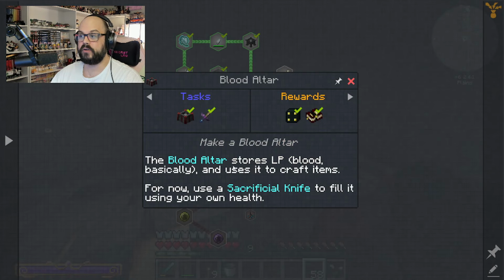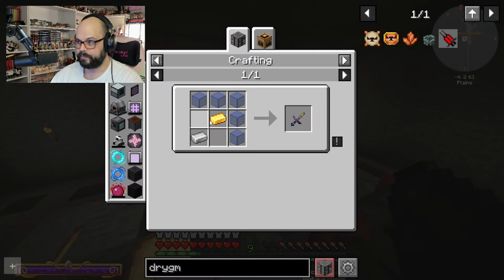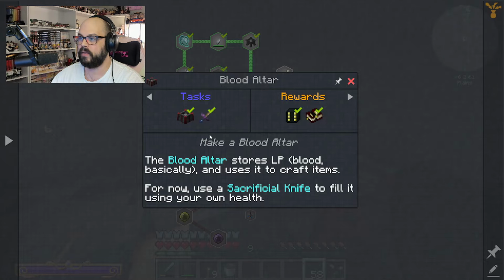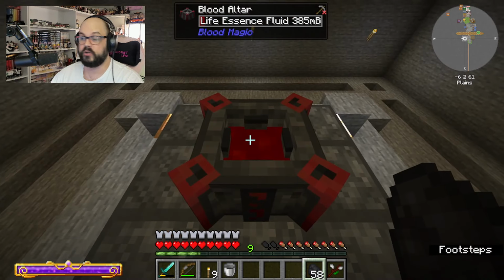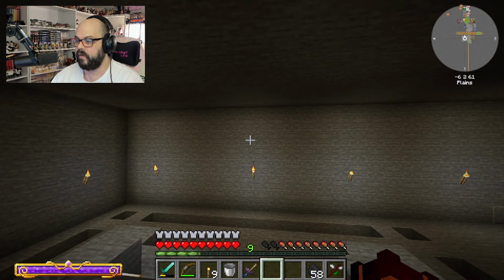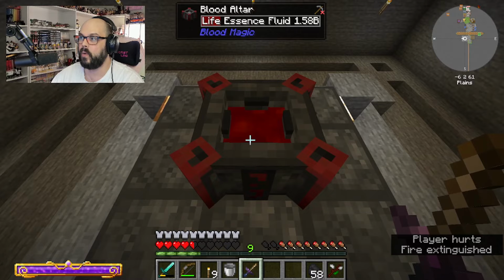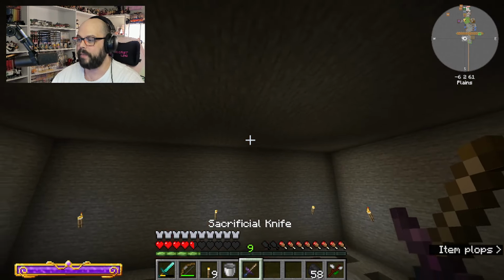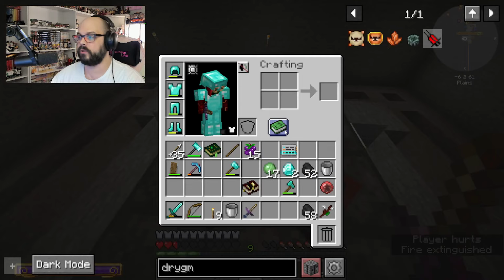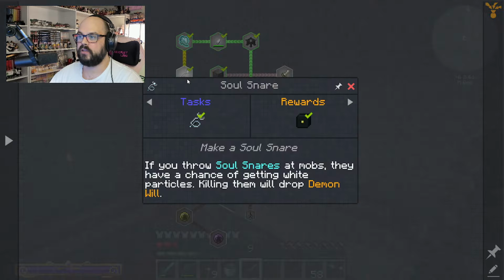Blood magic. The first thing you build is this blood altar, which we showed was just stone, a furnace, and gold. Then you build this sacrificial knife, which is glass, gold, and iron. When you're standing over here, you grab out the sacrificial knife and right-click, stab, stab, stab, and you see my life is going away. And you can see that now we're getting more essence inside this blood altar. The next thing it wanted us to do was to create a soul snare.